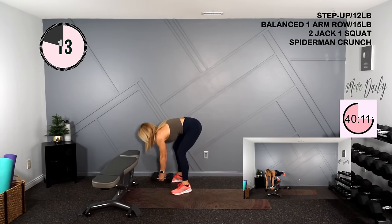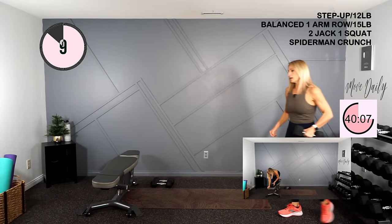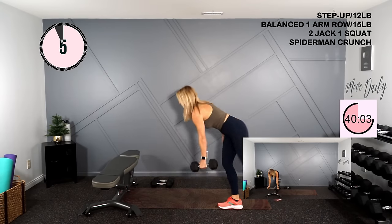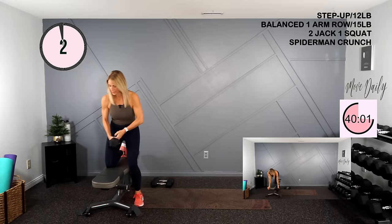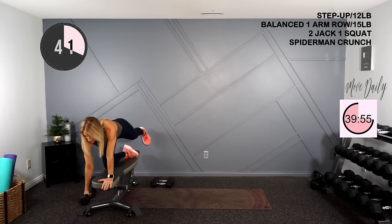Moving into a balanced one arm row. You can do a one arm row, I'll hold 15s. You can balance the leg out. I'm gonna be on my bench, one leg out behind, and I row right here, straight up and down. Okay, I'll call half and we'll switch.